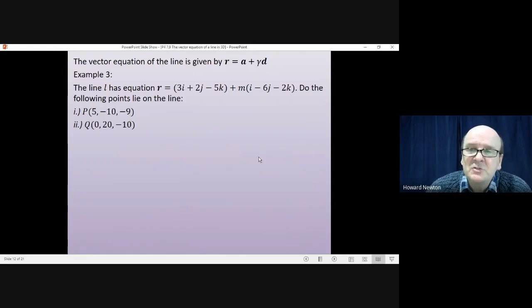And the way I'm going to choose to write it down is combining these together to get one column vector. And then I'll have 3 equations, one for the i values, one for the j values, one for the k values. Each of those will allow me to work out the value of m. If I get the same value for all 3 equations, it means the point is on the line. If I don't get the same value of m for all 3 equations, the point is not on the line. Okay, have a go at seeing if you can make sense of all of that. So pause the video, have a go, come back to me when you're ready.